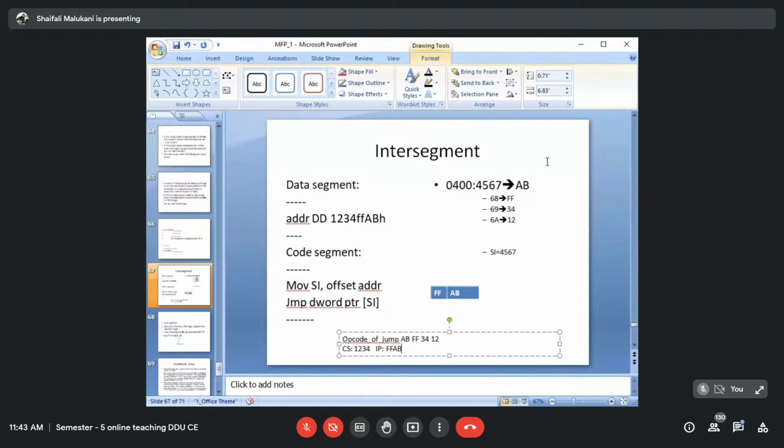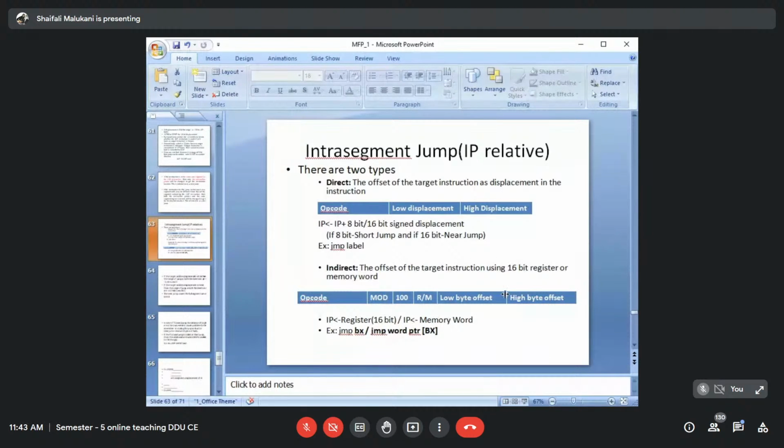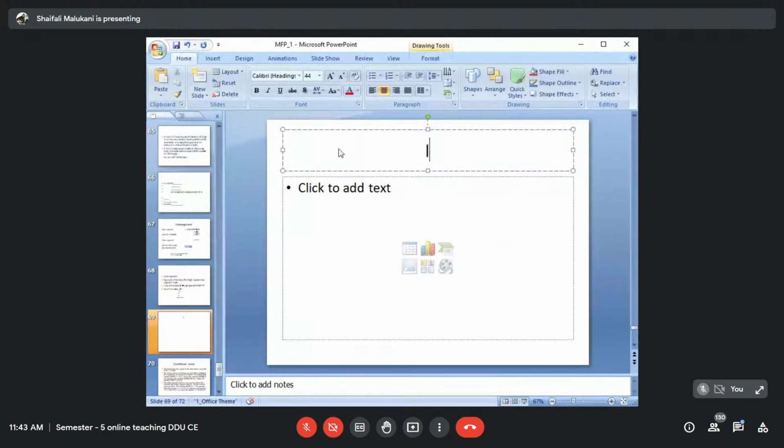And if it is the indirect one, it is the same as this one, because in indirect you have to specify the mode and RM. Just this number will get altered. What will happen for this indirect inter-segment jump?